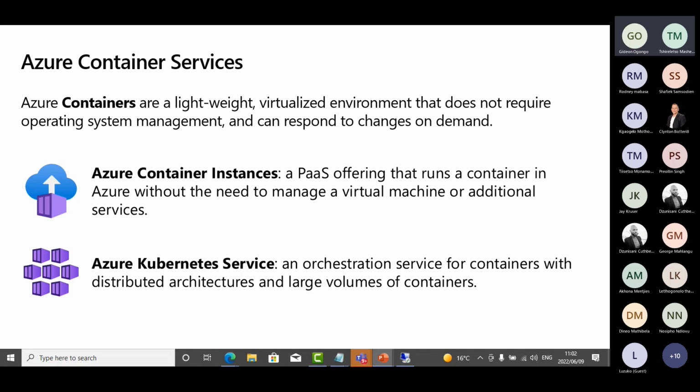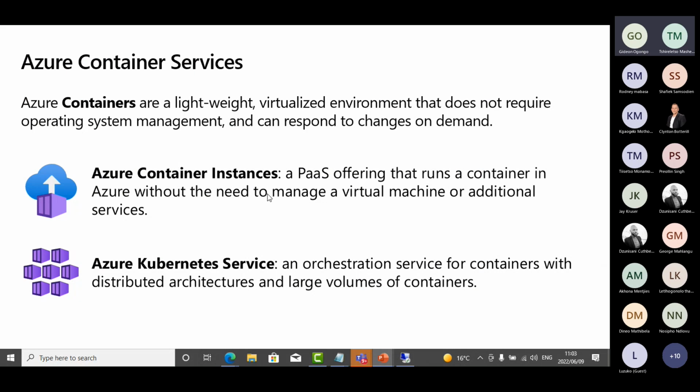However, the next generation of virtualization is essentially the concept of containerization. The concept of containerization is basically very similar to a virtual machine. It's like a virtual environment, but without the virtual machine or without the operating system. It's just an image that can run anywhere. It's mobile, it's very lightweight, and it doesn't require operating system management, and it can respond to changes on demand. Meaning if you make changes to it, you don't have to shut it down and restart it. So you can think of a container as a very mobility-friendly, lightweight, virtualized environment, but without all the extra overhead of a virtual machine or an operating system or anything for that matter.